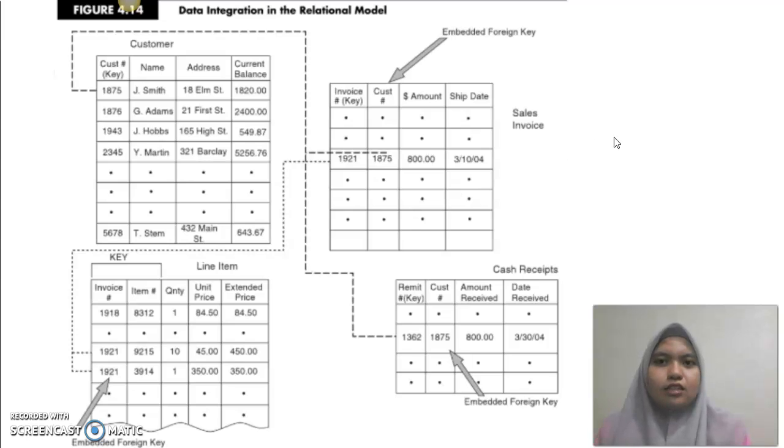So this is the relational model example. As we can see, the first row of each table holds the attributes, or characteristics, for each entity.